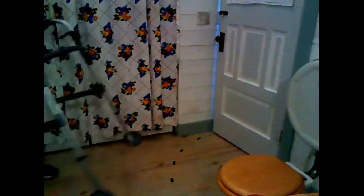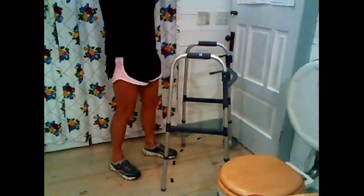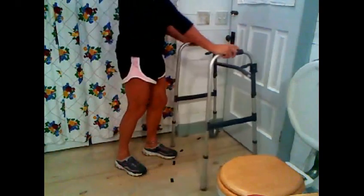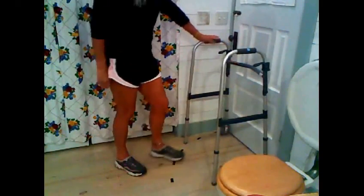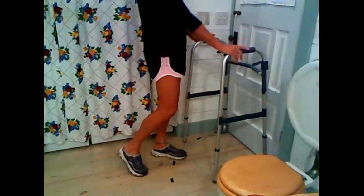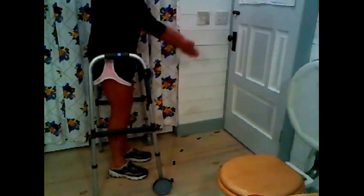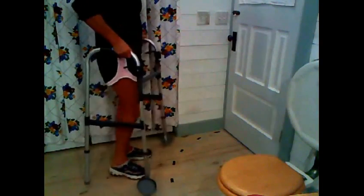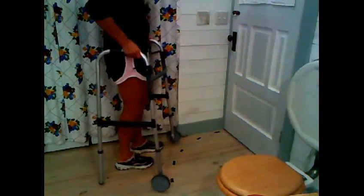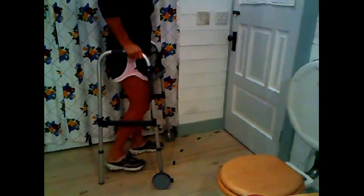Now we've got this monster, and I wanted to make sure that I got a good wide one here so that it's really difficult. So we have an inward opening door, and we have a walker that is this big. How are we going to get that thing out? Again, you're going to be thinking in terms of the door swing. You're going to take and put your walker at an angle about like this, or as close as you can to what you think that door swing is going to be.